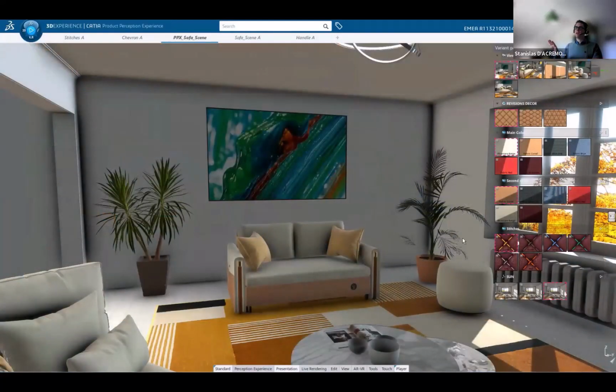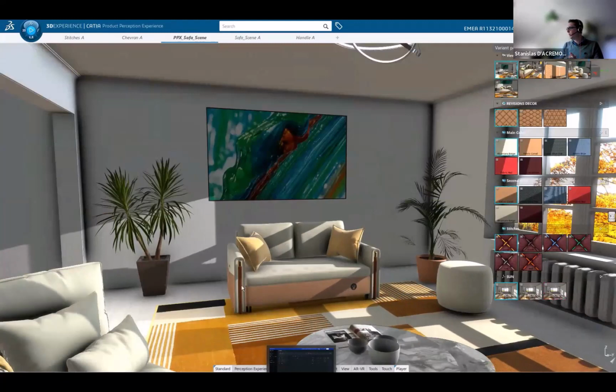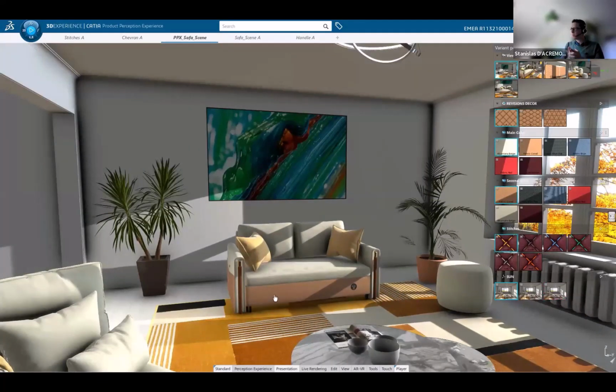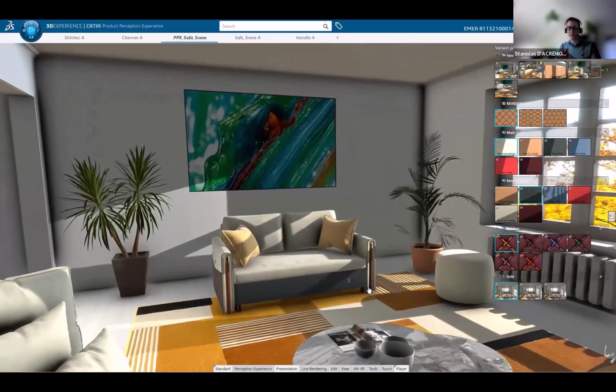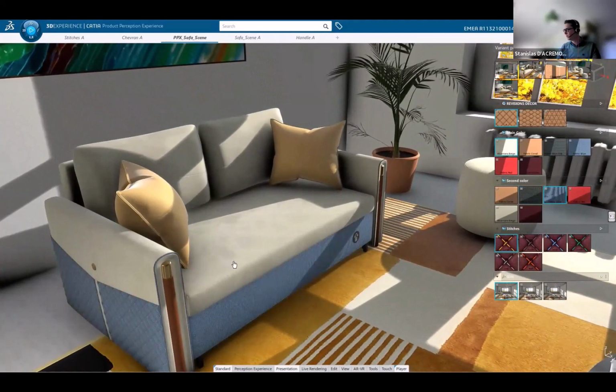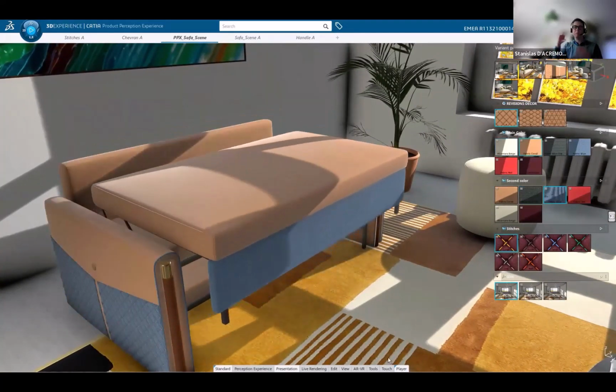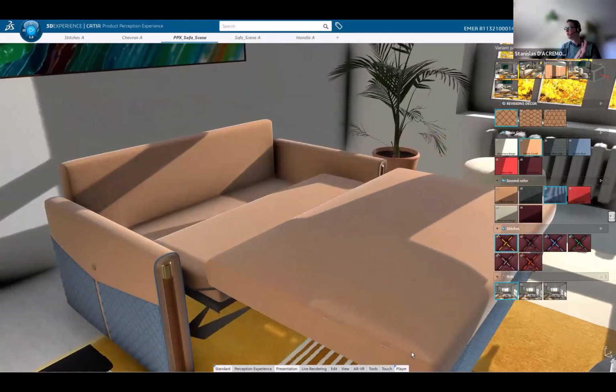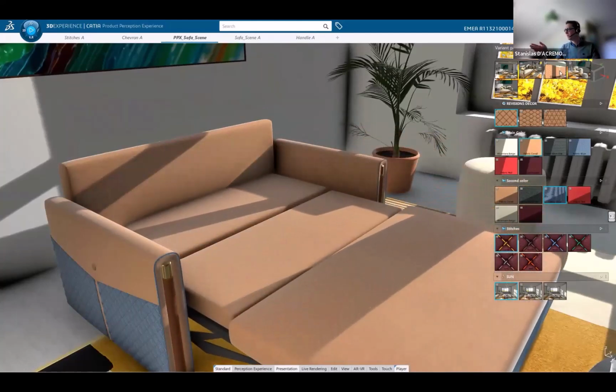So this is the finalized experience that we see here. On the right, we see all the variants that we created. So we have viewpoints, cameras. We have various patterns that were predefined in visual scripting, and various colors for the fabric and the stitches. And we also have various lighting environment simulations.